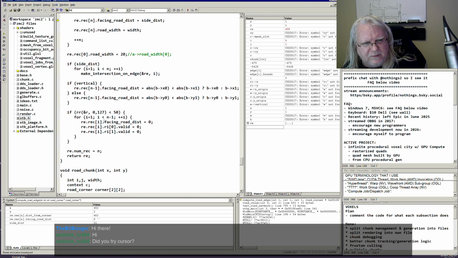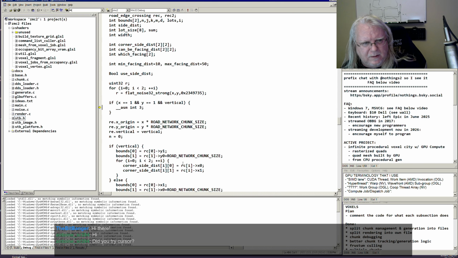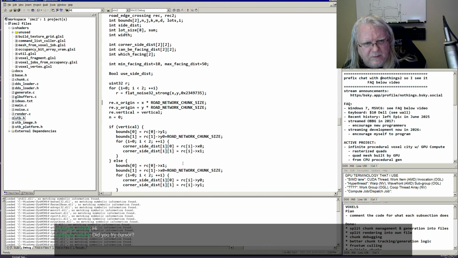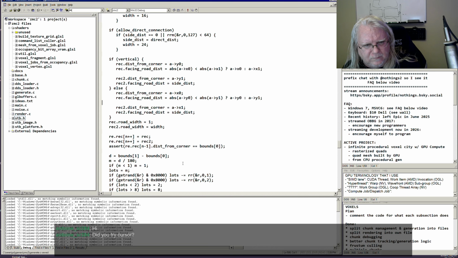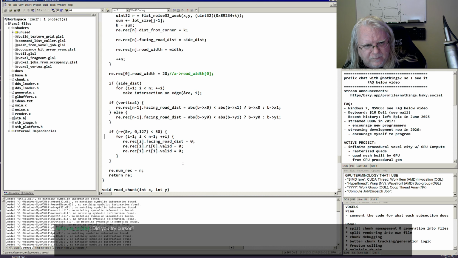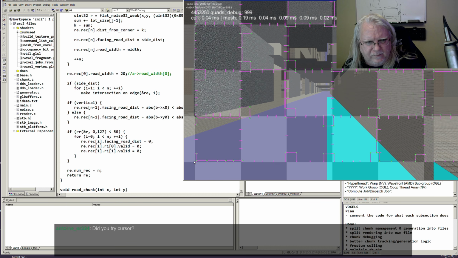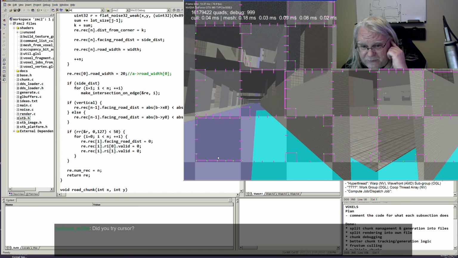Oh, it's maybe this. It's this path. Yeah, okay. This actually just needs to delete everything. Okay, yeah, I don't see false intersections anymore.